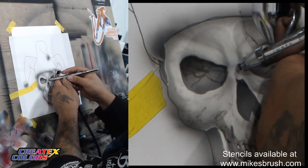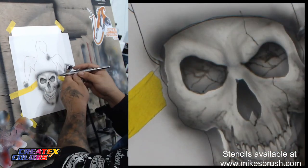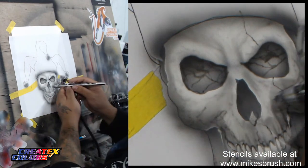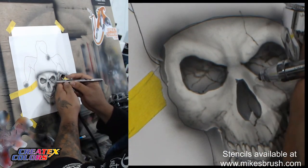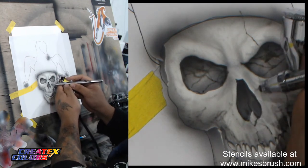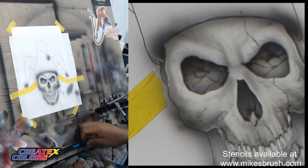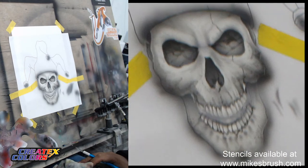So if you want to add that in there or give it some texture inside the eye, or maybe you want yours to have eyeballs, whatever it is, now would be the time to do it. And that's it. Maybe do some little bit of detail inside of the nose here, as well as hit the edge with a little bit of a freehand line just to give it all a nice look. And that's it. We're done with the skull. Skull's all finished. Bam.